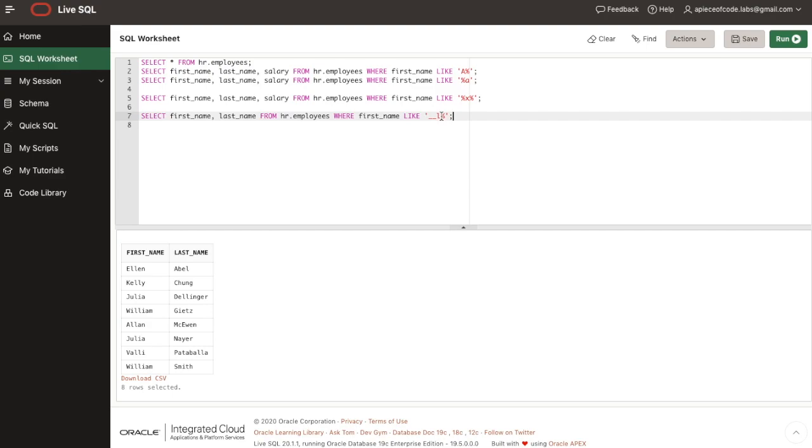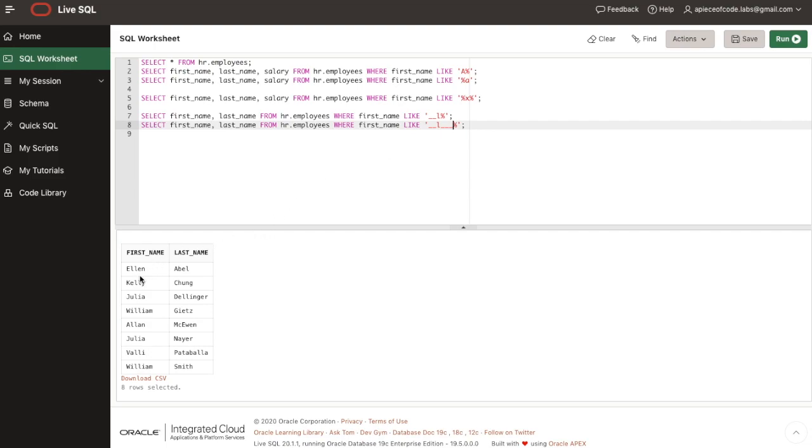And if we put some underscores like this, I put 1, 2, 3, 4, 5, 6, we are asking it to give at least the names that have 6 characters or more.